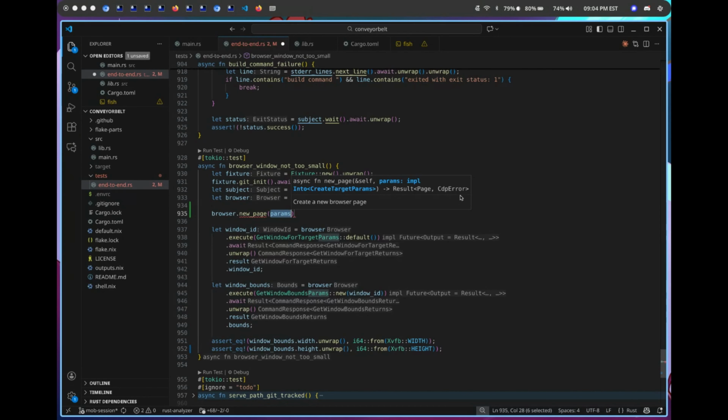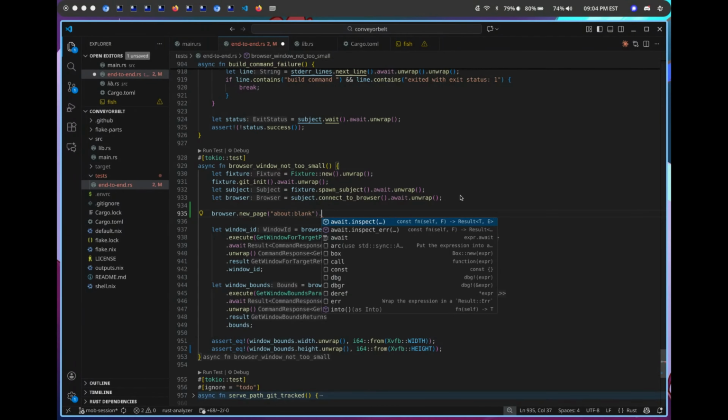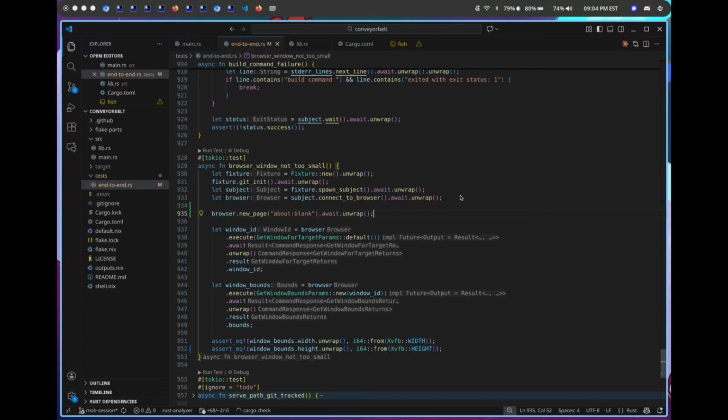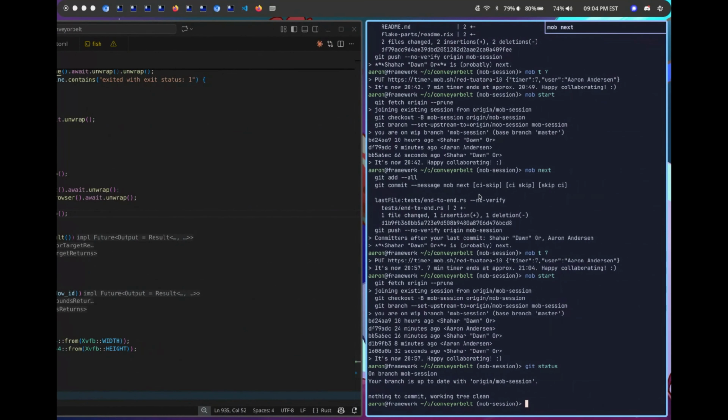And the argument here could be the string literal about:blank. That should be enough, and then await, and then unwrap. Await is a keyword, and then unwrap is a method call. Semicolon. Maybe give this a go.